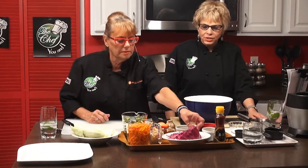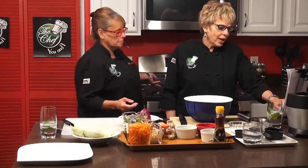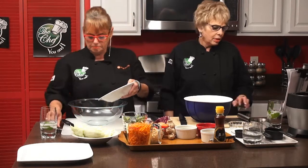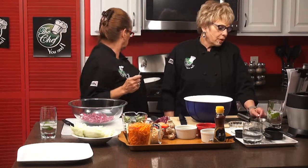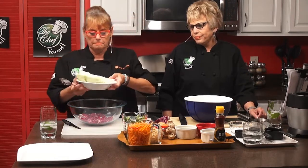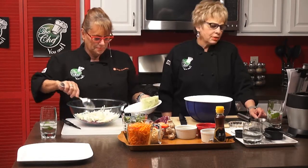Sounds good. So here are some of the ingredients, and they're right in front of you, okay? And I've done a lot of the chopping up for you, Terry, by the way. You want to use a half of a red cabbage, and you want to put that in there, which I've already done. And then you're going to put a half head of green cabbage, which I've already done for you. She's made this meal easy.